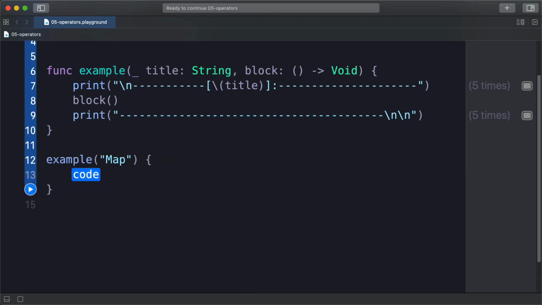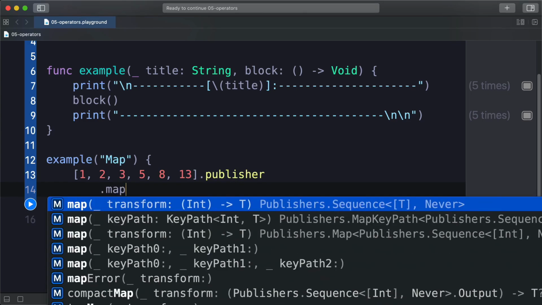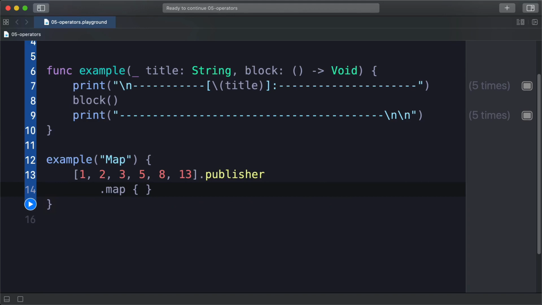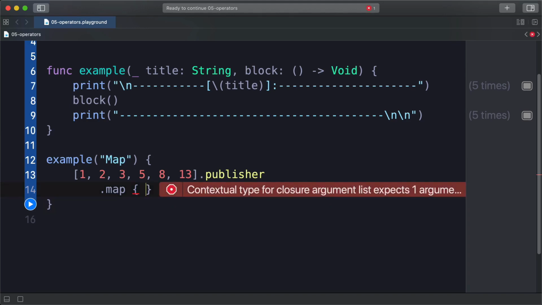Here I'm using this example function just to make isolating our examples a little bit easier. Let's say I have a publisher that has some numbers. So let's grab the first few bits of the Fibonacci sequence here, and I've got a publisher of ints. I can chain on the map operator, and I can produce a new value taking in the input from the upstream publisher. So each one of these that's going to be passed into here is an integer, and this works similar to map on any sequence in the Swift standard library, but this time it's operating on a stream. So the values I'm going to get out of this are the individual values that that publisher is producing.